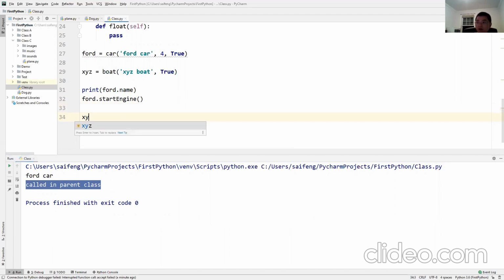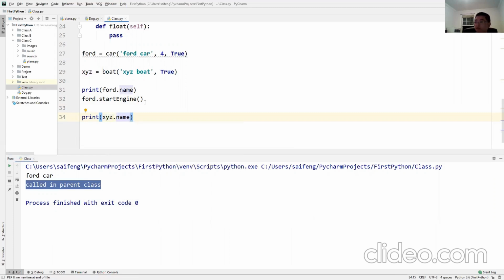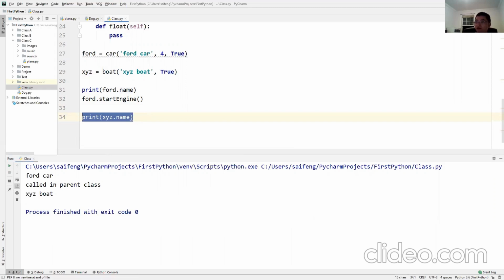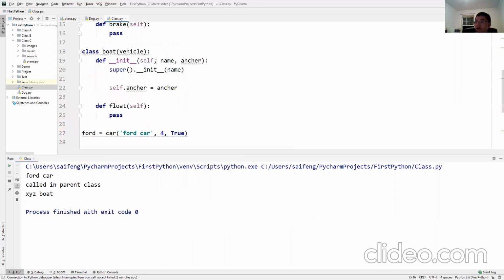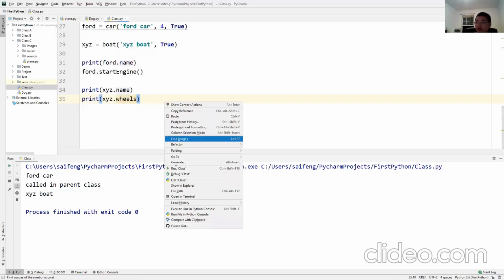What about XYZ? XYZ is the object of boat class, right? Of course, I have the name. But can I have wheels? Let's try. Print out the wheels of XYZ. Run this.